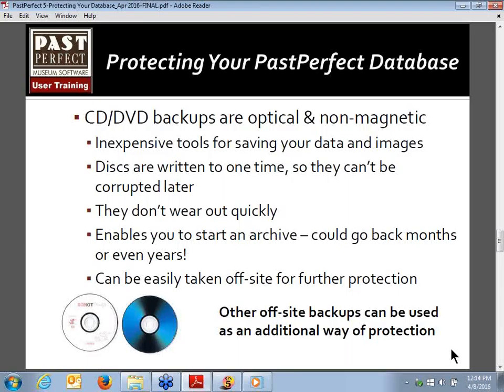And again, because they're so easy and portable and inexpensive, you can easily take them off-site for a further level of protection. So you can burn a backup, send it home with your board presidents, put it in your bank vault, even put it in a mailer and send it across the country to a partner museum. Maybe you want to start a reciprocal relationship with a museum that's outside of your geographic area. That way, if disasters do strike one or the other organization, you know that there's another site that has your back, and then they can provide you with your own data if and when you need to recover from it.